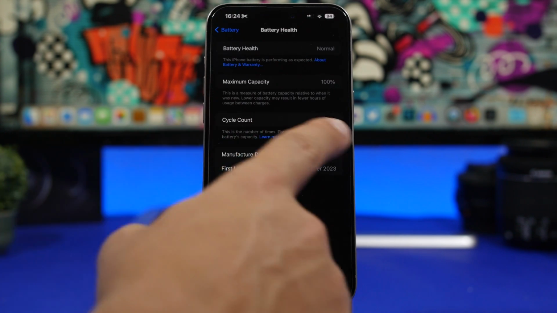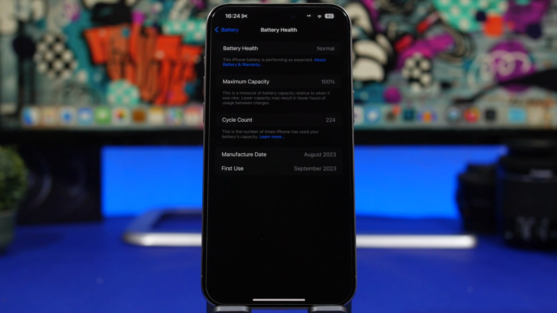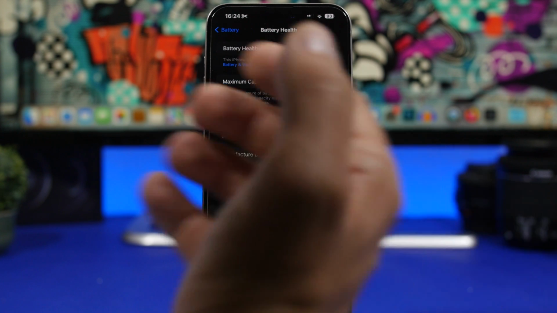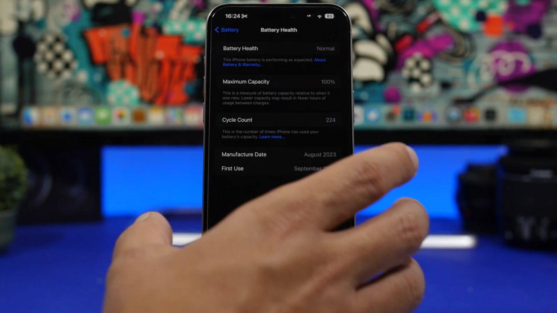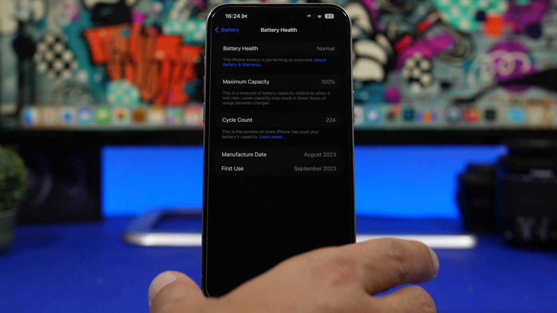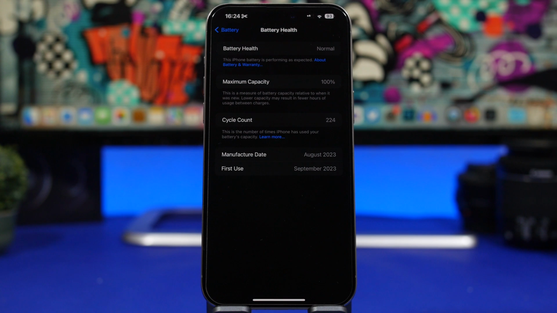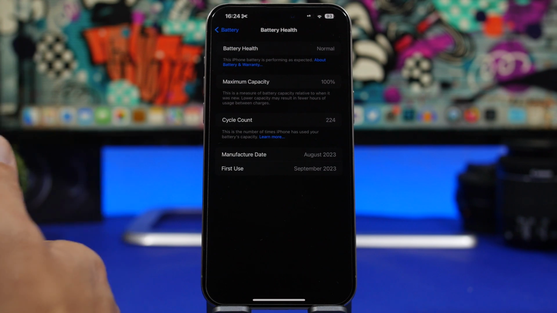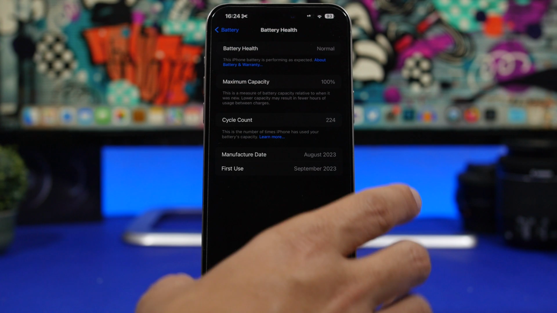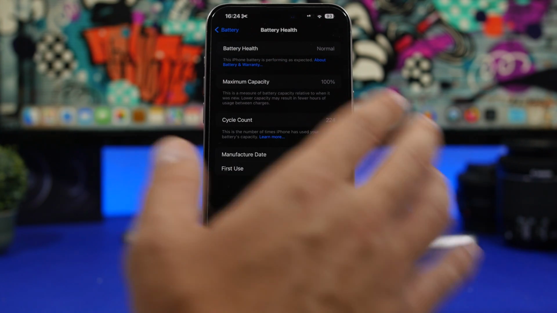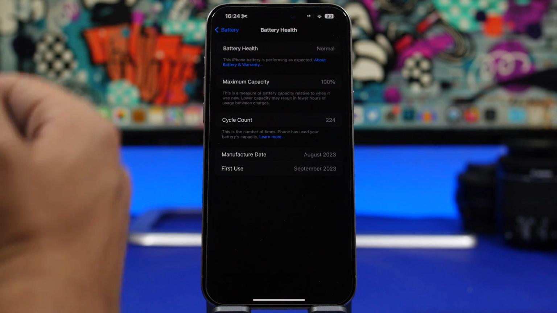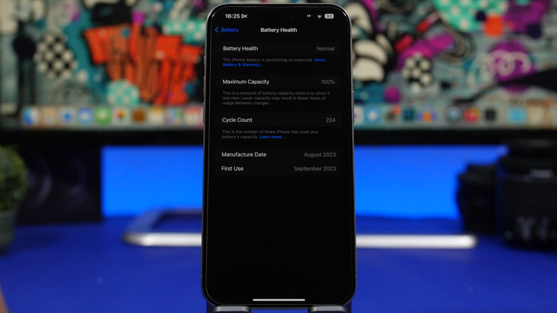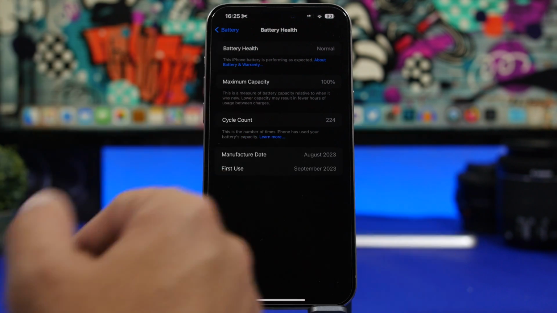Now, of course, when you see this and you see the cycle count right here, you will probably wonder, how is that possible? Well, it is possible. You cannot actually do anything to keep your iPhone at 100% battery health, even though a few tips and tricks that I showed on previous videos will help you maintain a better battery health on your iPhone. But of course, you cannot stop this. The reason this is still at 100% is that the battery came with more capacity than designed. Every battery will be different on capacity, even though Apple says it has, let's say, 4,000 milliamp hours, it may come with 4,500. That's why it shows 100% until it drops under that 4,000 that is official by Apple.